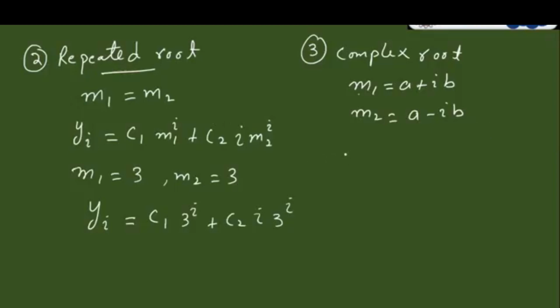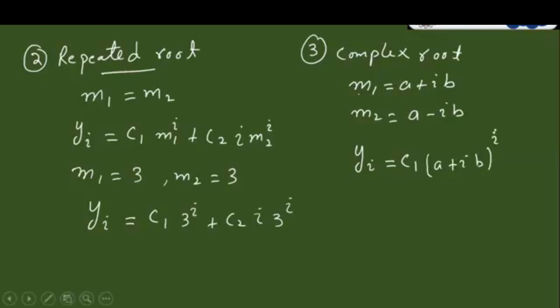So it is very simple. The strategy is quite simple because these are complex roots, but they are two different complex roots. This is one, this is a different one, but they always have to appear in a conjugate pair. So you write it down like this: y_i, just like the concept of the real root, not repeated case. The first one is a plus iota b raised to the power i.